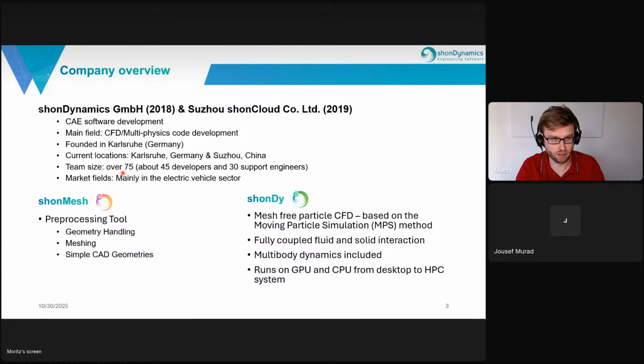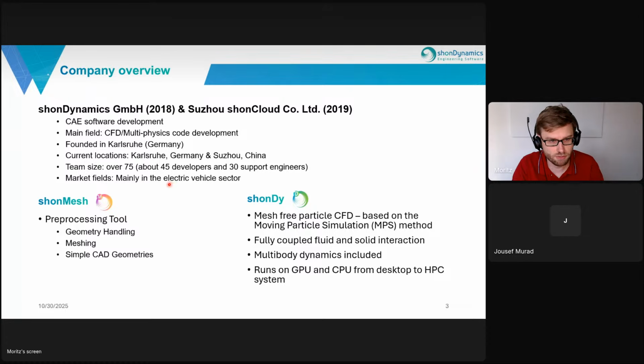Together we are developing different CAE tools, and two of them you will see today. At the moment, we are around 80 employees together, and more than 50% of them are developers distributed between the different projects. Our main field at the moment is electric vehicles.